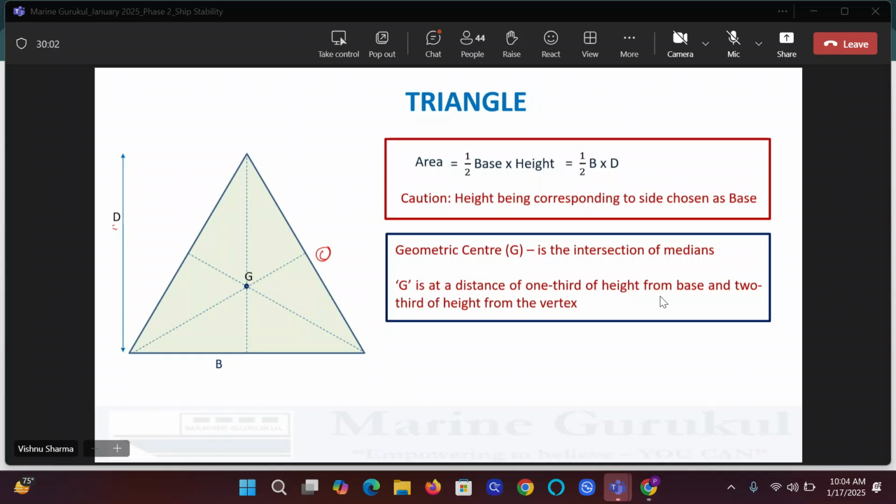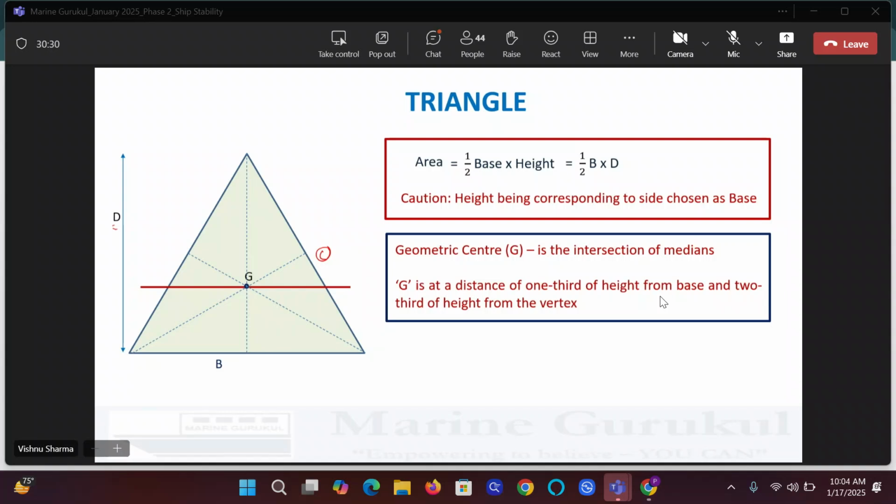Now, about which standard axis should we remember? See, one formula can suffice, passing through G, but we will add in some cases a couple more formulae so that when it comes to numericals, it makes our life easier. One formula is definite, must, that is to be learned. But if you learn two more formulae, when you do the numericals, you will realize that it is much, much easier. One is this one.